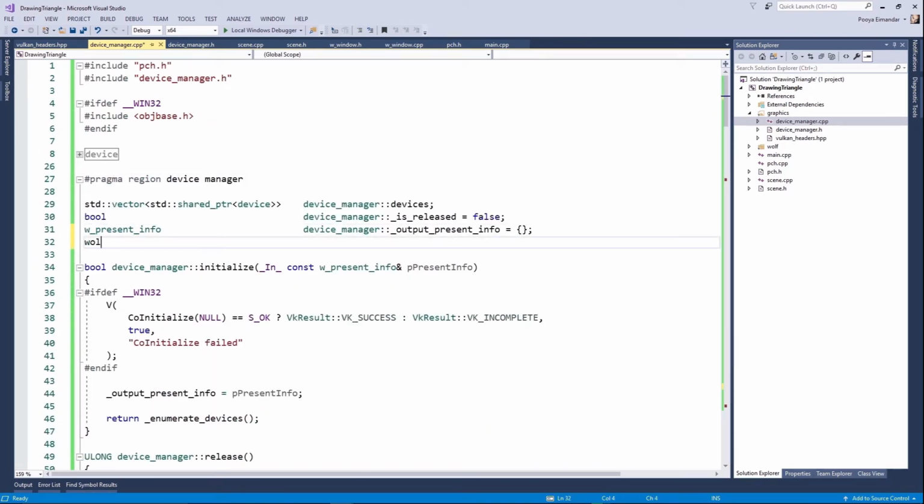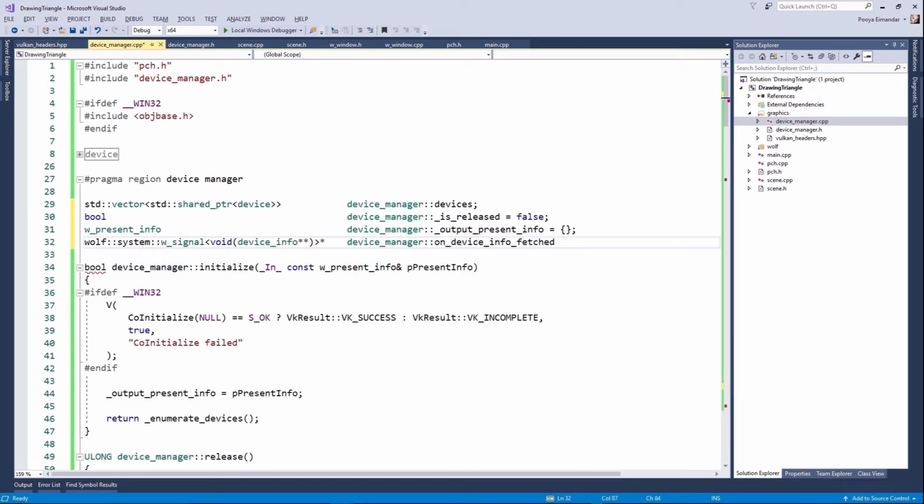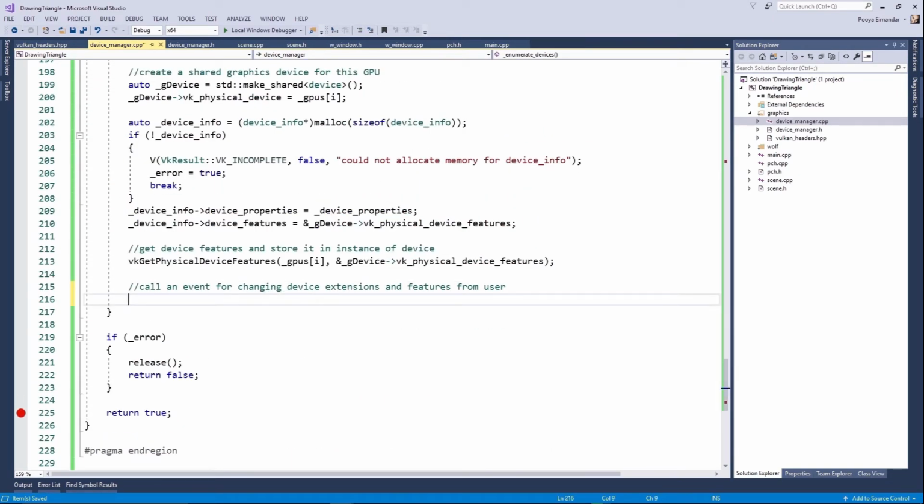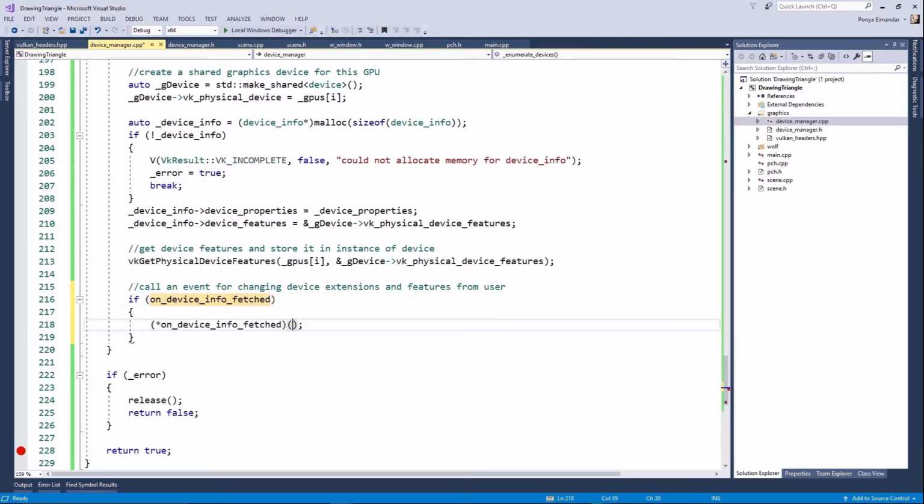Declare W underline signal in device manager.c++ with null pointer as default value. Now here, call signal in order to call callback from application.